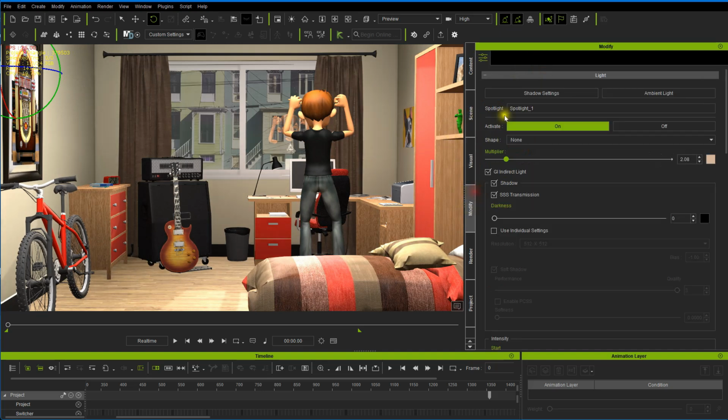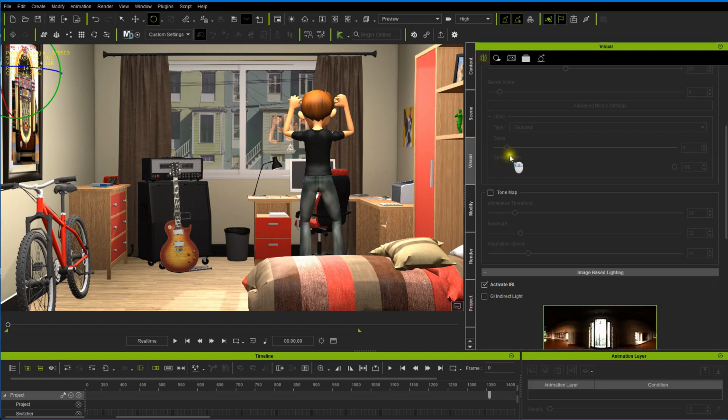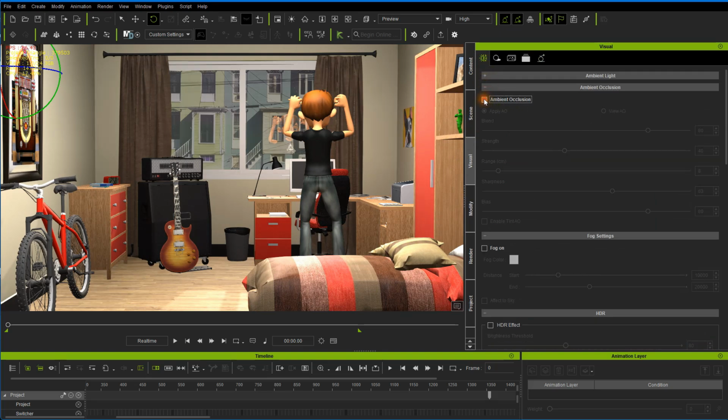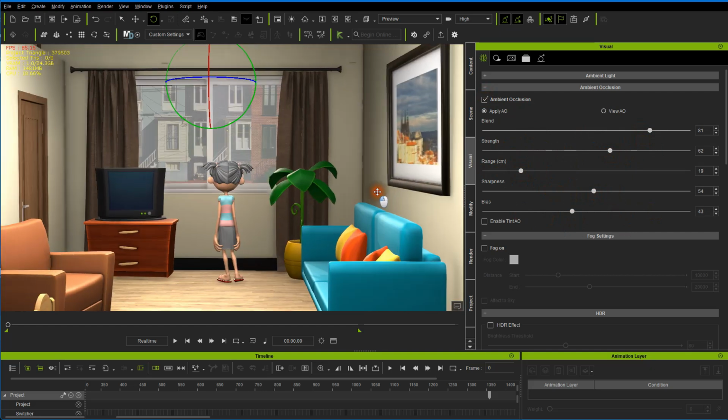Also, we did talk about another way of getting more of a shadow effect, of course, which is making sure our ambient occlusion is turned on. We can see it happening there in the corners. So that helps us create a little bit of depth and gives us a little more dimensionality, as it were, by adjusting those settings.